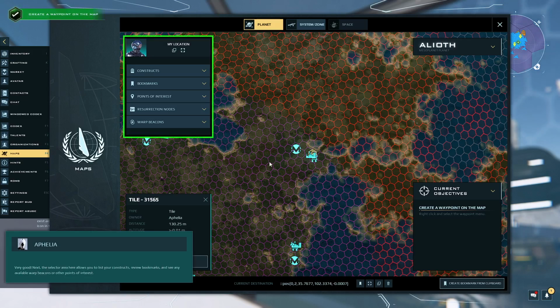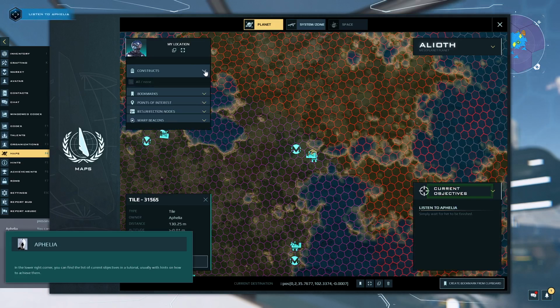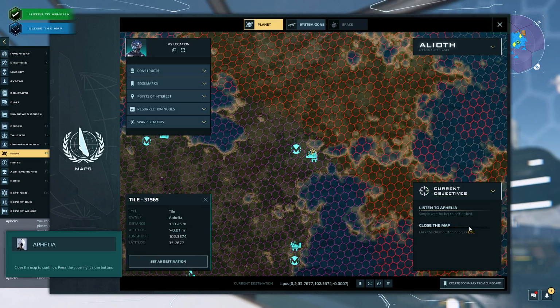Very good. Next, the selector area here allows you to list your constructs, review bookmarks, and see any available warp beacons or other points of interest. In the lower right corner, you can find the list of current objectives in a tutorial, usually with hints on how to achieve them. Close the map to continue. Press the upper right close button.